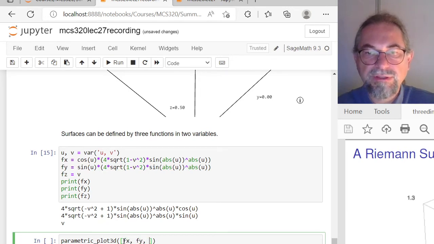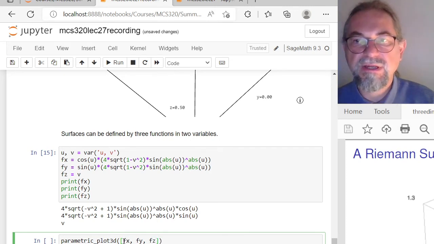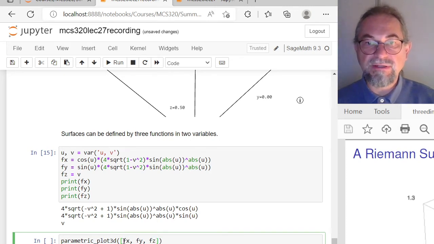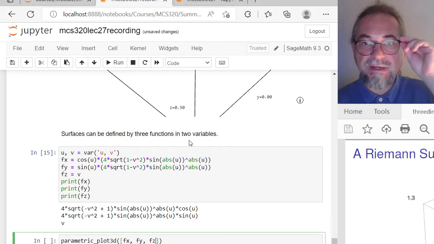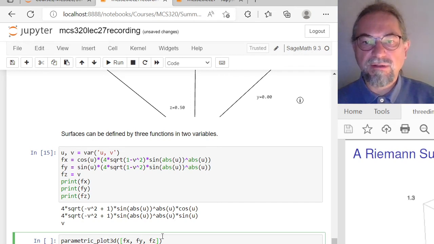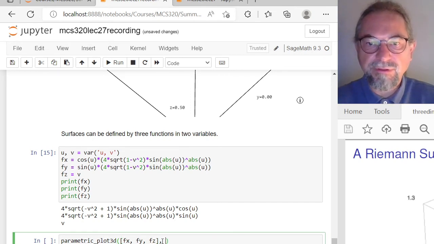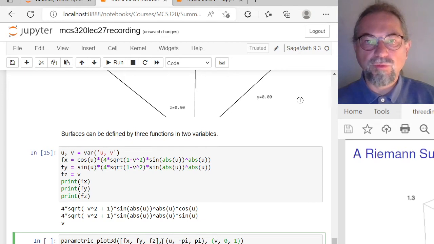So I called the expressions f of x, f of y, f of z. And I have to provide a range of the parameters. So you can see that the u is given as input parameter for a sine function. So the natural range is minus pi to pi. For the v range, I will pick 0 to 1.